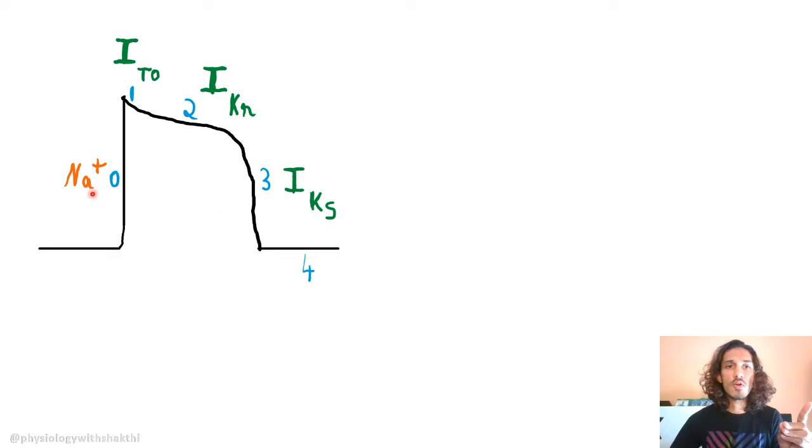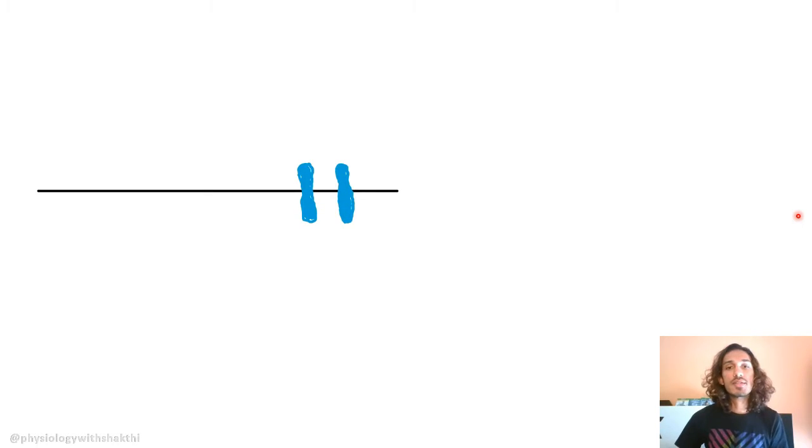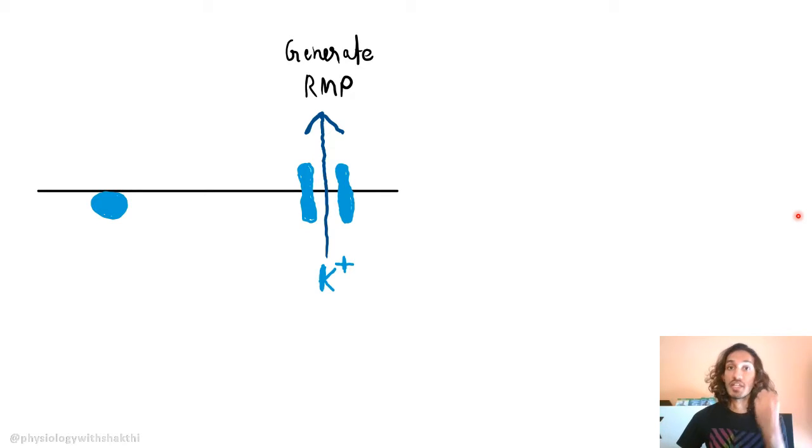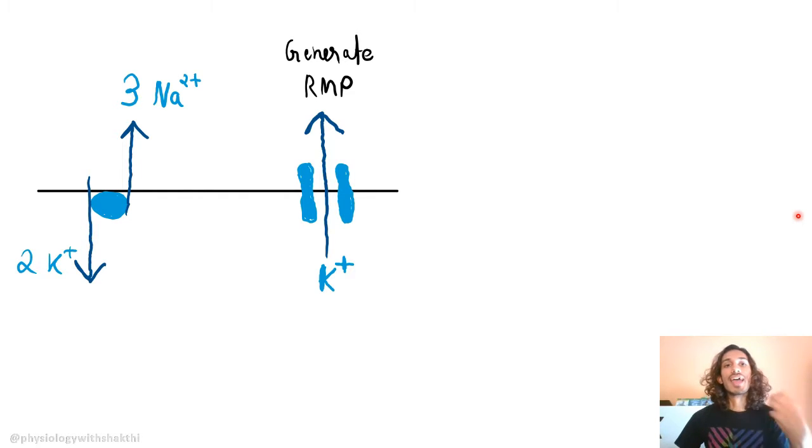Over here sodium is involved, and in the plateau phase calcium is involved. So that is basic stuff. The next thing you need to be aware of is your RMP, the resting membrane potential. As you can see over here, potassium is taken out of the cell. Potassium efflux takes place, so this generates your RMP. On the other hand, we have your sodium potassium ATPase, which actively pumps sodium outside, where sodium is actually more, and actively takes potassium inside, where potassium is again more. So this maintains RMP.